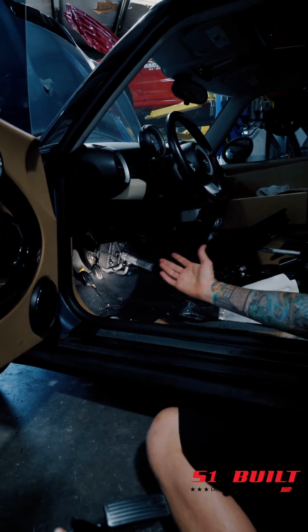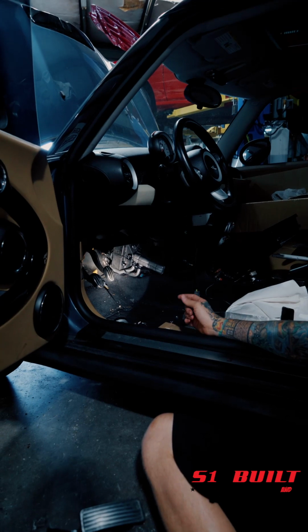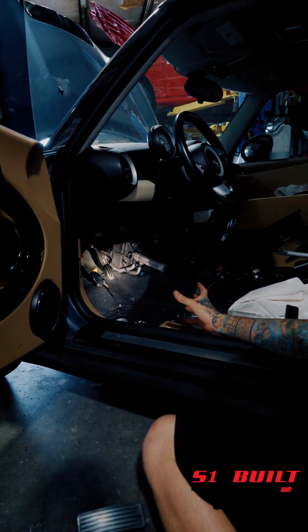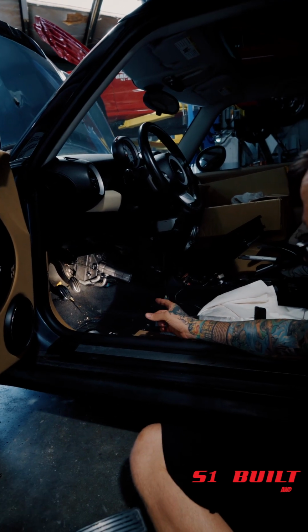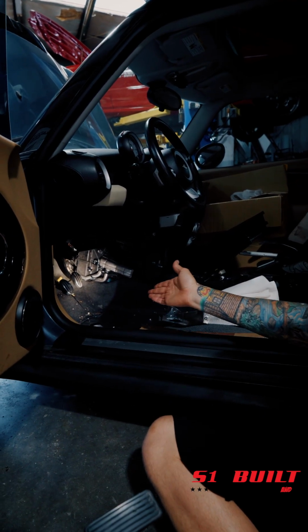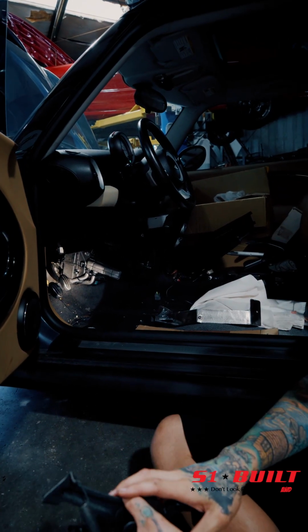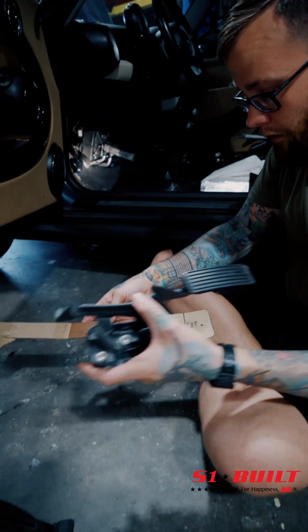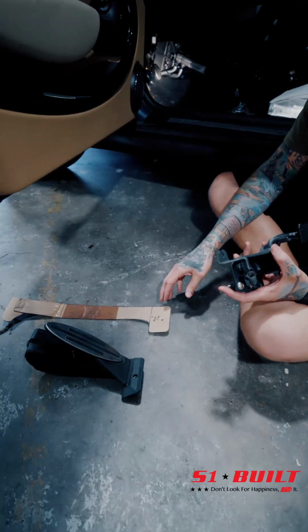in there now. So this car came to us, it was an automatic, so we did source a manual clutch pedal and brake pedal assembly because those are different. Went ahead and sourced that, and then we had to make a custom bracket to be able to hold the new gas pedal assembly. So this was basically the factory pedal. This is what we started out with from there.